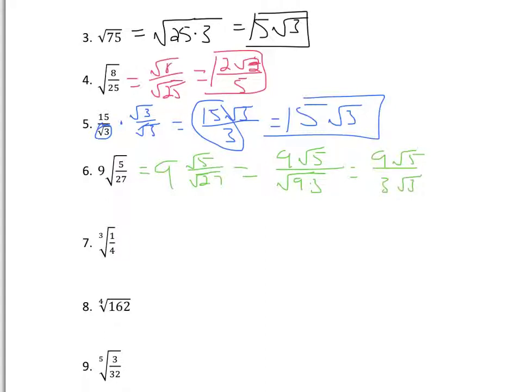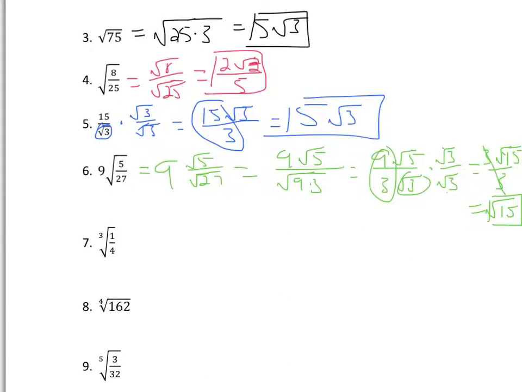Okay? Now, a couple things need to happen. We need to simplify the 9/3, and we need to multiply the whole thing by root 3 over root 3 to get rid of our radical here in the denominator. Okay? So simplifying 9/3, we've got 3 on top and 1 on bottom. We have a root 15 on top now because we have root 5 times root 3. And on bottom, we'll have a root 3 times root 3 is 3. So those will cancel out, and we'll just be left with root 15 as the final.